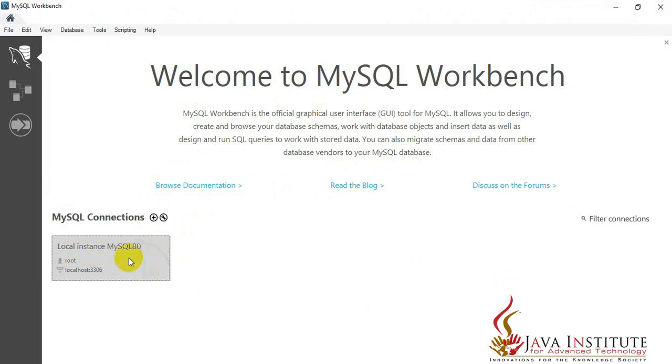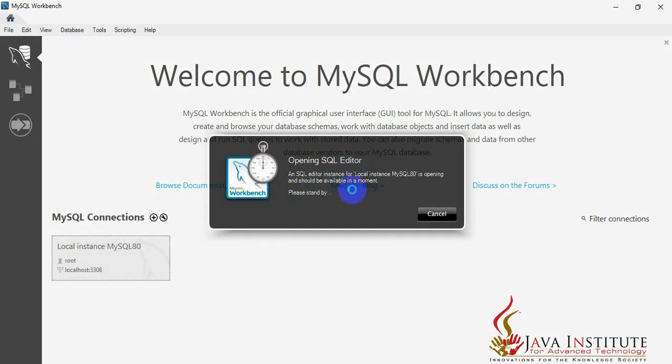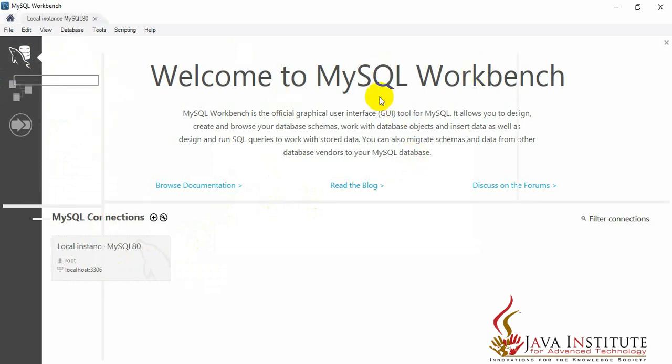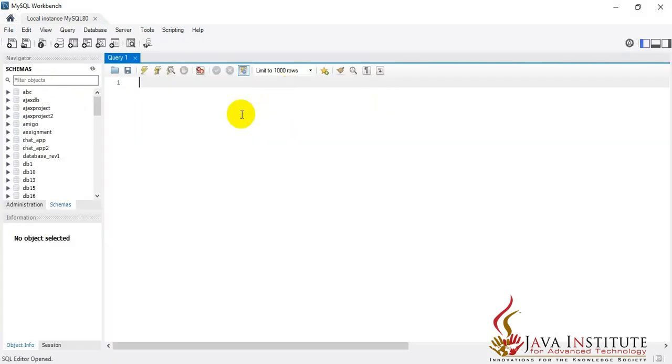Okay, I'm just going to click on here, and once it's loaded, let's just wait until it loads. Okay. Now these are the databases I have created so far. Let's just go on and create a new one.